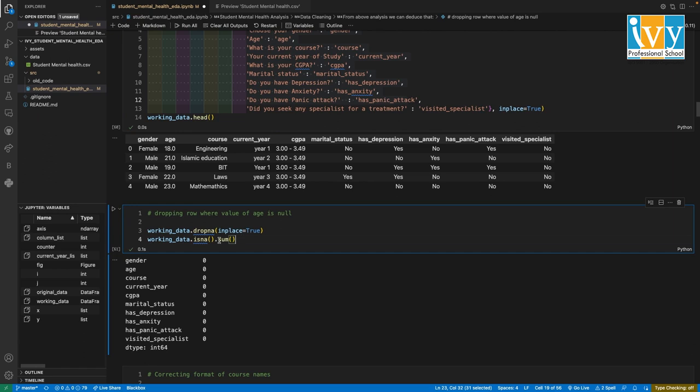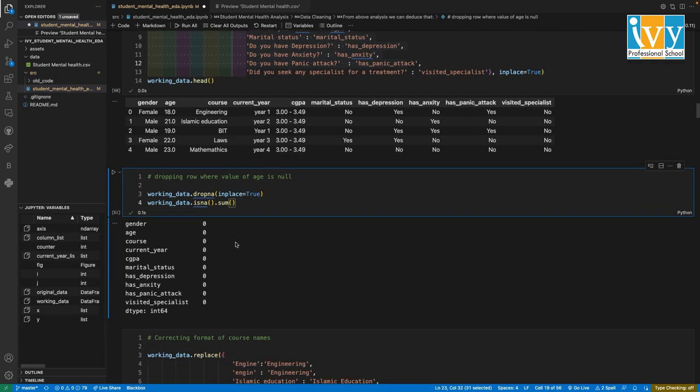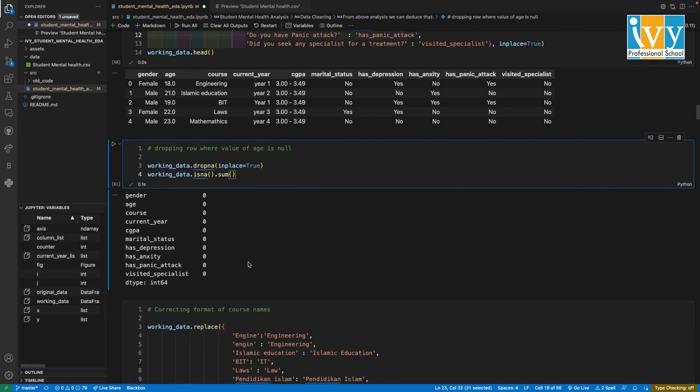So what I've done is I again applied isna on the data and then taken the sum of all the values. The sum returned that there are no missing values now. The isna will be false, and false is always counted as zero, so the sum will be zero. This helps us understand that what we have done has been implemented.